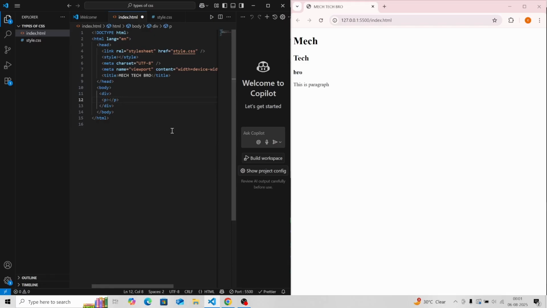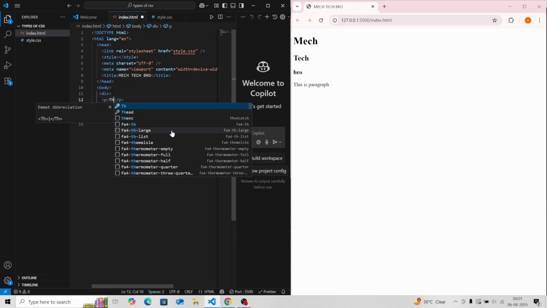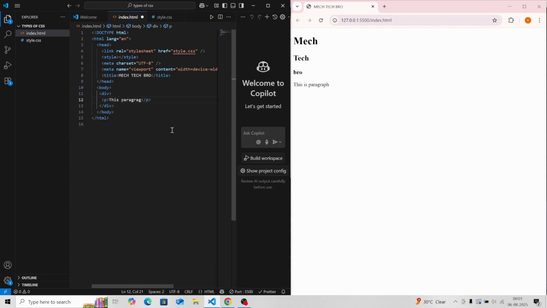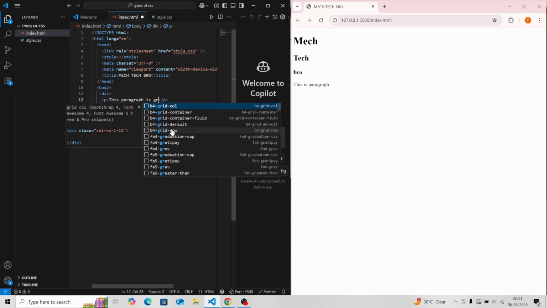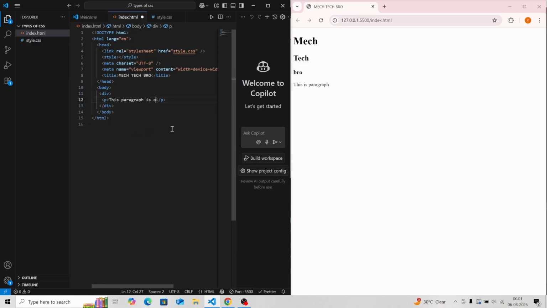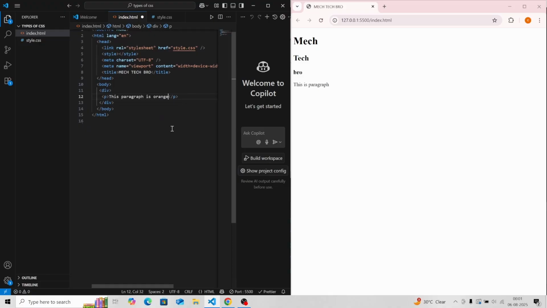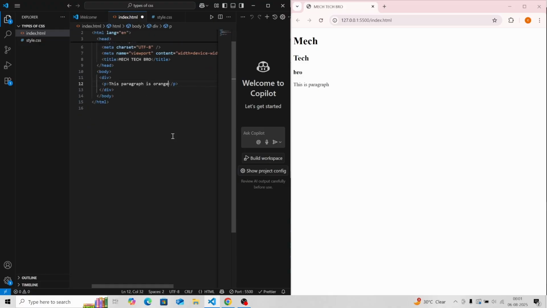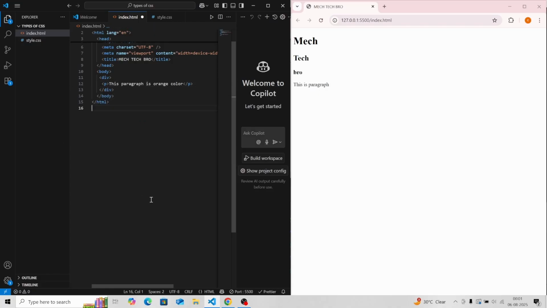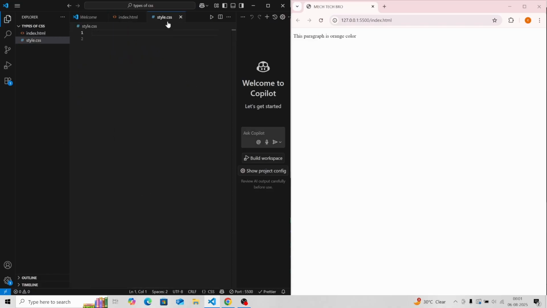Inside this paragraph tag I am providing, this paragraph is green, okay, or yellow, any color you can use, no problem. Let's use orange, no problem. This orange color, okay.